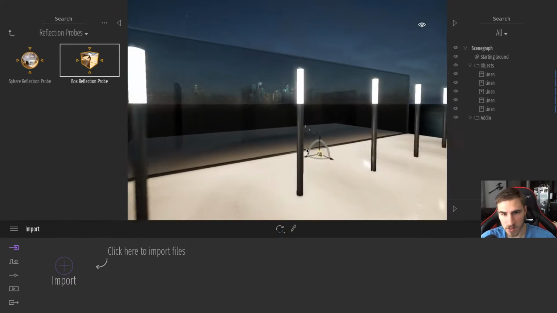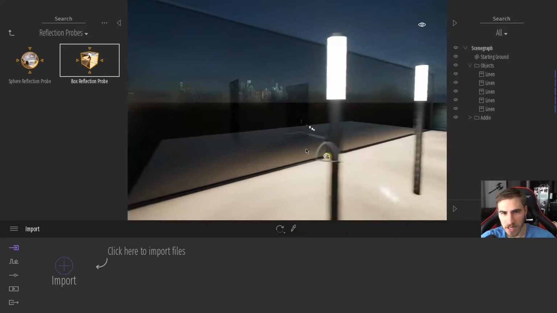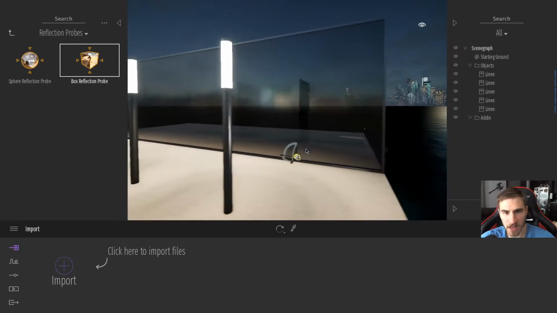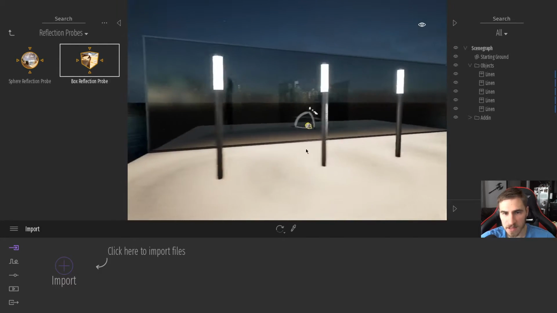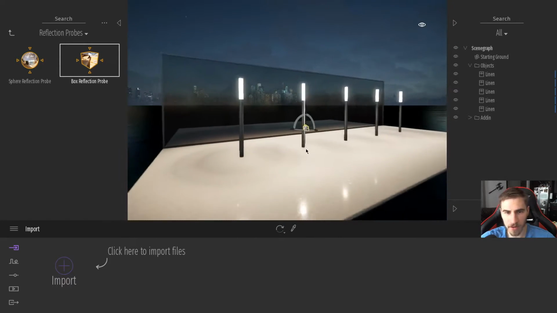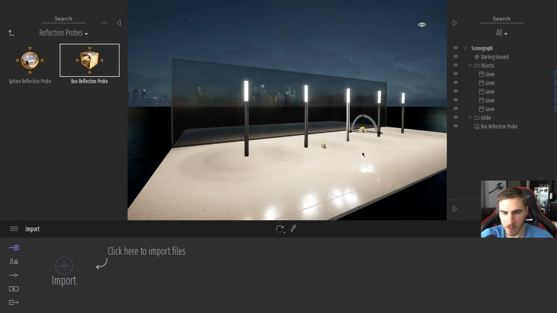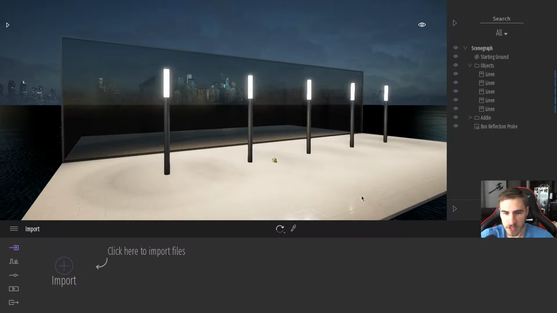But before I place it, I just want to move around and we can see some of the really basic reflections that we have in this highly reflective glass of these different lights and the floor and everything in the background. So let's go ahead and place this here. I have placed it, and immediately you can see there are really new reflections here on the ground. Again, I'm using another highly reflective surface here on the ground.